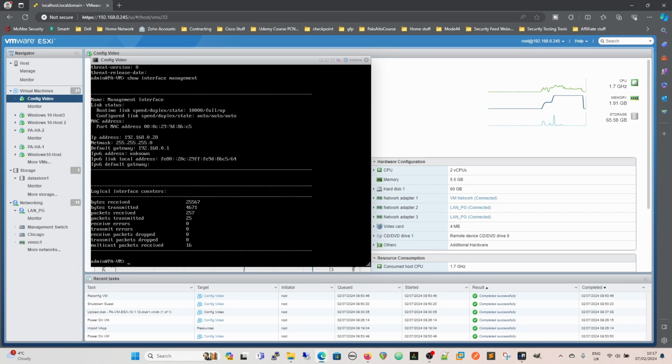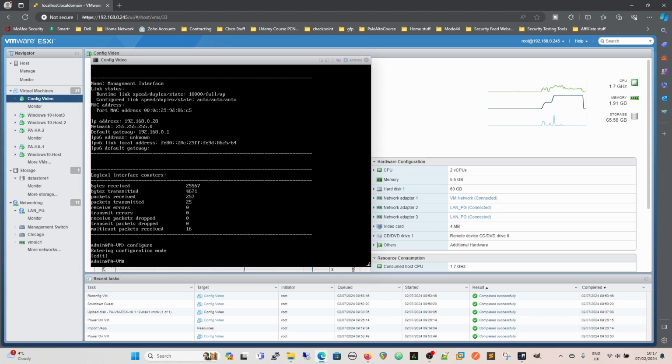Okay, so if we come back to our, and this of course is representative when you're looking at ESXi, this is representative of being on the console. So if you're stood with a hardware device and you're on the console, then that's what this is going to present to you. So what we have to do first, we have to go into configure mode. And the first thing we have to do is change the IP assignment for the management interface from DHCP to static. So it's device config and system type, and then we've got a choice.